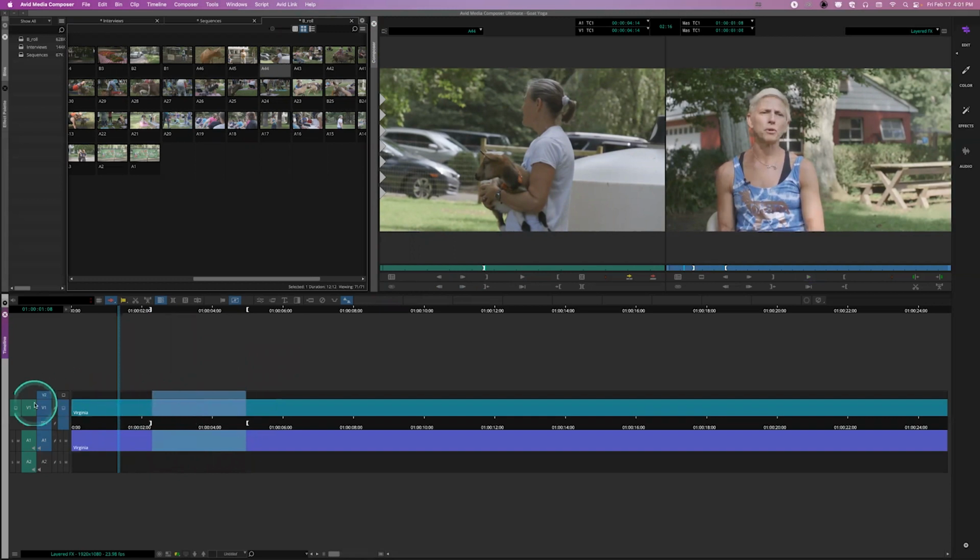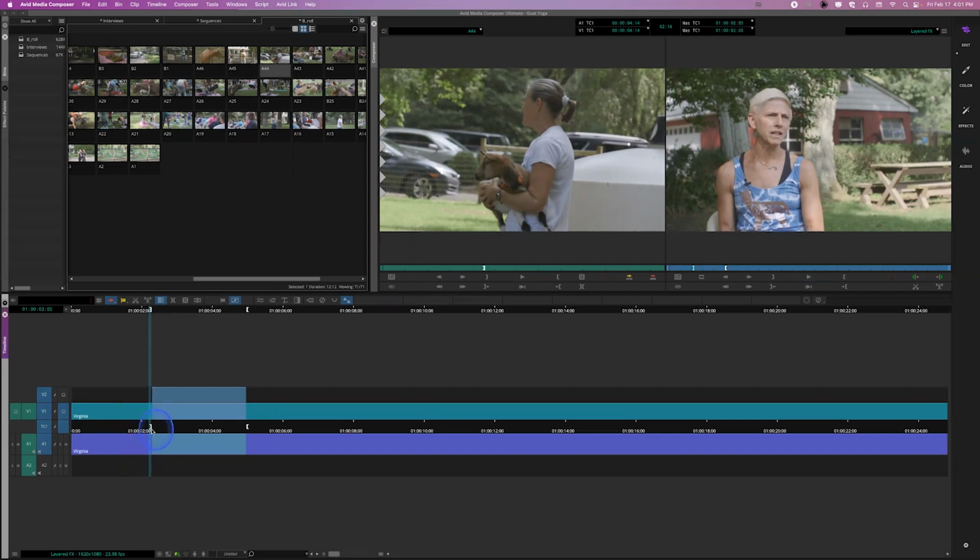So I want to put this on track 2. Let me just open this up a little bit. Command Option, drag that. And we're going to go right here. And I'm going to patch V1 to V2. That's going to turn V1 off. And I'll turn the A1 off too, because I don't want to overwrite the audio. And so I'm going to overwrite this clip on here and have Mike Cleary, the president of Oasis, overwritten, 3-point editing, like so. Great. And so now this is just a simple cutaway.